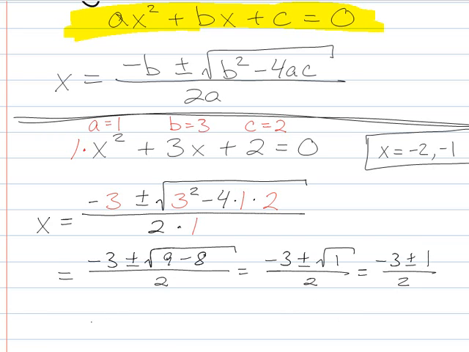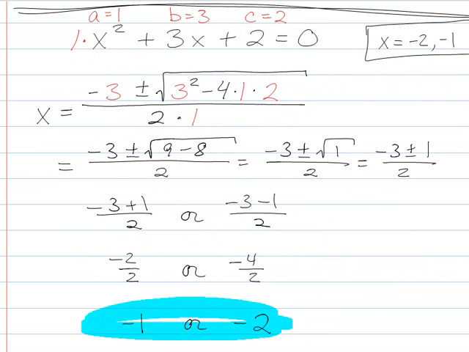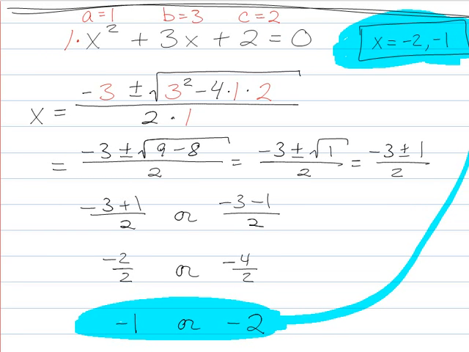Now I have a plus or minus, so I can write it out. It's either going to be minus 3 plus 1 over 2, or minus 3 minus 1 over 2, right? The plus side or the minus side. So I have minus 2 over 2, which is negative 1, or minus 4 over 2, which is negative 2. You'll notice that I got the exact same answer here as I did when I factored, which should be a relief, because quite frankly, if we'd gotten a different answer, that would have been terrifying and means that the basis of most algebra is bad. So this is actually a really good sign.